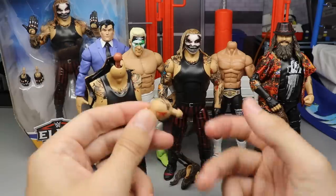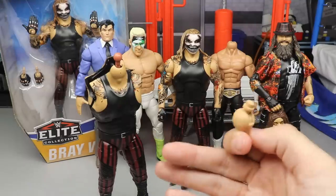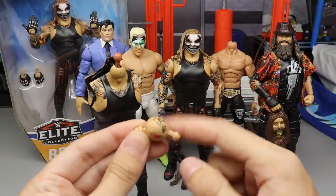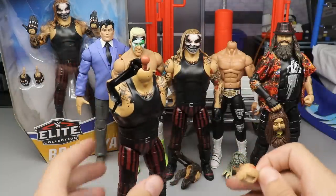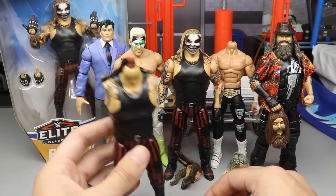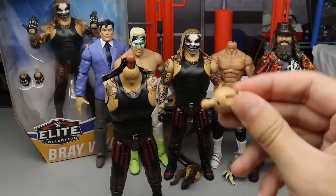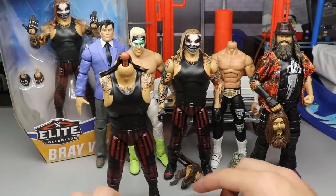There's no real solution to it. The regular Bray Wyatt shoulder from a different figure is smaller, so that won't solve the problem — it'll make the Fiend look weird. The only fix would be to get decals for this color shoulder in this specific size, put the tattoo on it, replace it, seal everything with glue, and put the head sculpt back on. But I'm not even doing that — I'm just gonna use it for fodder pieces or maybe make a cool Bray Wyatt fix-up. I even tried dremeling down the joint to get it to operate — it's clearly not gonna happen.